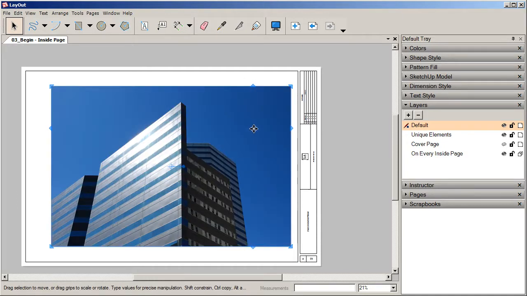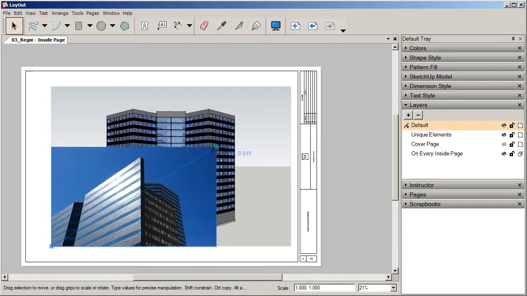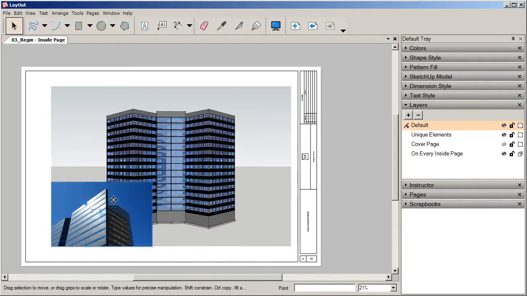Now we'll get more into the images a little bit later, but I just thought I'd show you that while we're here. So what I want to do now is resize this and rotate it, like we discussed a moment ago, and place it right in here, roughly about the same size as that. So I'm going to shrink this down by grabbing my corner. I'm going to use the corner so I don't get any kind of weird distortion. I'm just going to bring it right down.